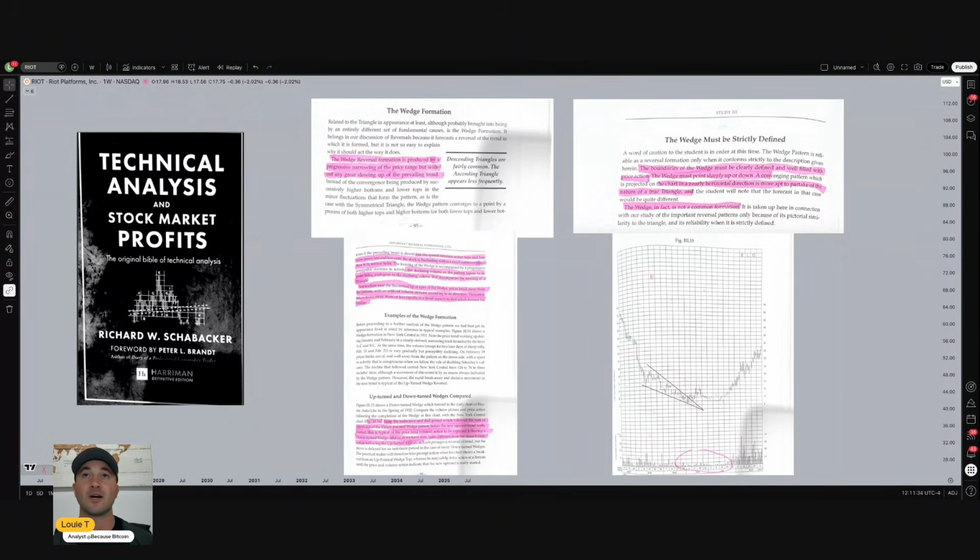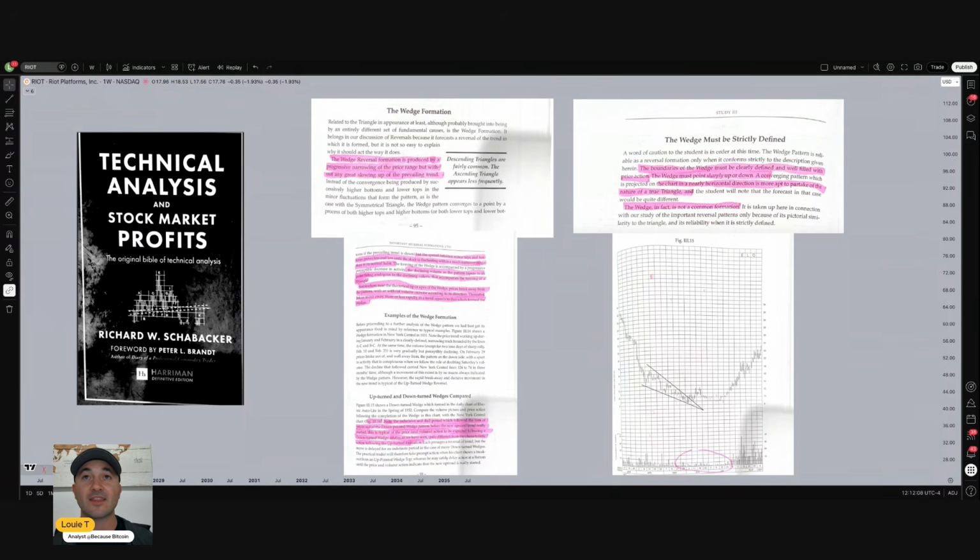So I'll read a couple blurbs here, and then we're going to go into some real life examples in the charts. The wedge reversal formation is produced by a progressive narrowing in price range, but without any great showing up of prevailing trend. What that means is price is ranging back and forth, but not giving really a true direction. It's just bouncing back and forth. But the spread between minor tops and bottoms grows less and less. So price is pinching more or less and getting tighter and squeezing.